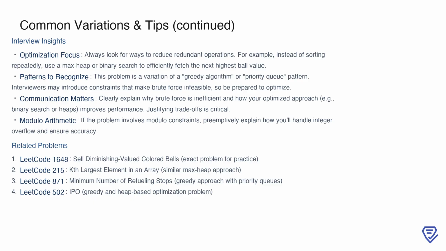Clear communication is crucial. Make sure you articulate why brute force is inefficient and how your solution justifies trade-offs in complexity. If modulo arithmetic is part of the problem, proactively explain how you'll ensure accuracy and avoid integer overflow. Lastly, reviewing related problems like LeetCode 215 or 502 can help reinforce these concepts and prepare you for similar challenges.